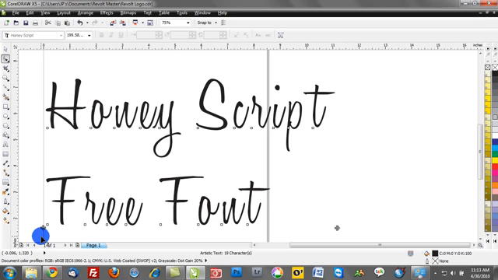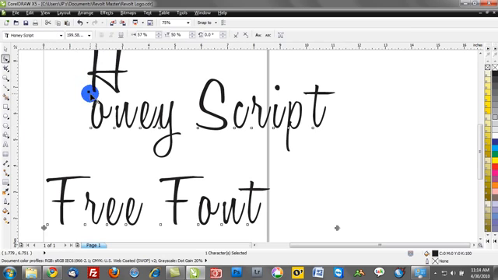Now, I should also point out, using your shape tool, you can click on one particular text character. So I'm going to click on the H, for example, and I can control the H independently. So you see I can reposition that, I can reorient it. Maybe I think the H needs to actually touch the O to create some dynamic texture where I want to leave the balance of the text separate.